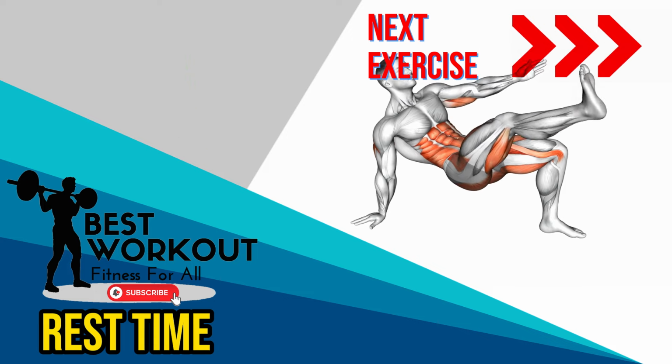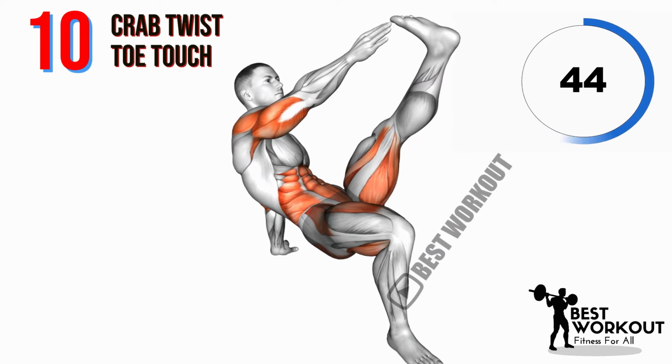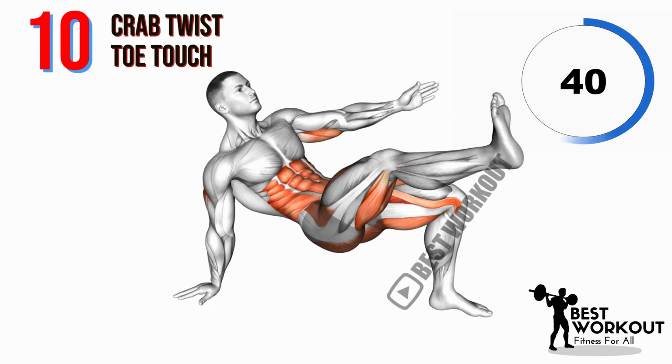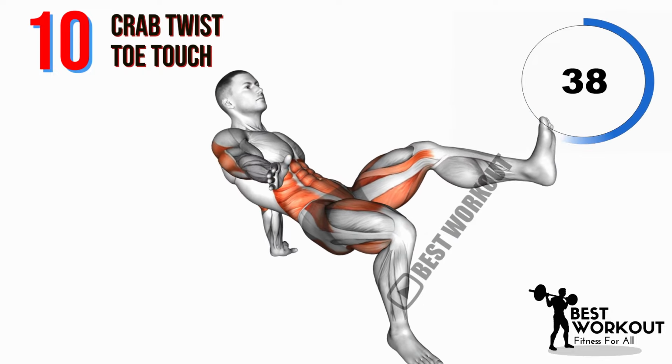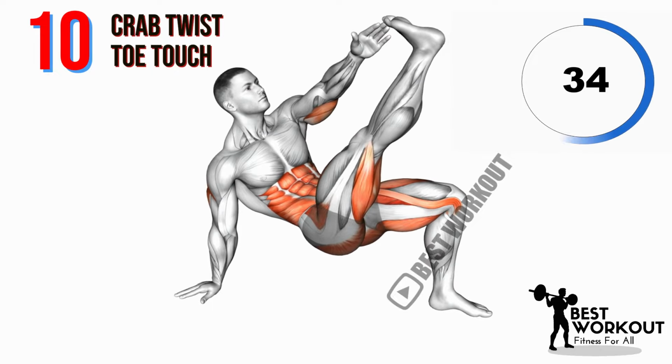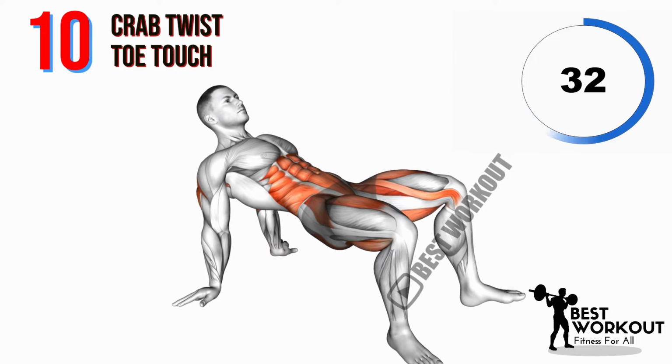Last exercise, crab twist toe touch. Sit on the ground with your knees bent and feet flat on the floor, hip width apart. Lift your hips off the ground, coming into a reverse tabletop position with your hands behind you for support.